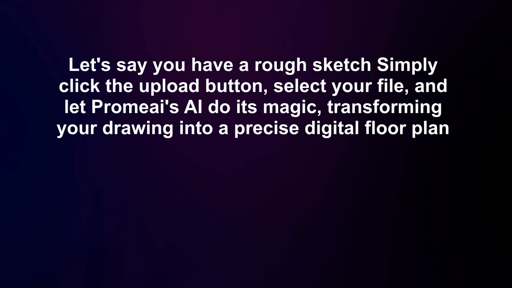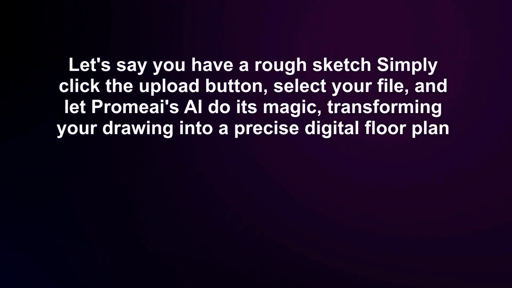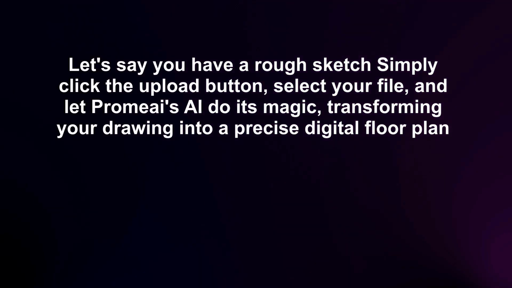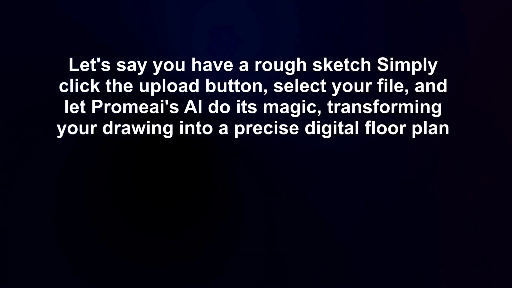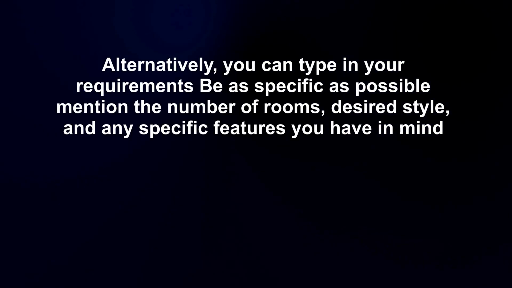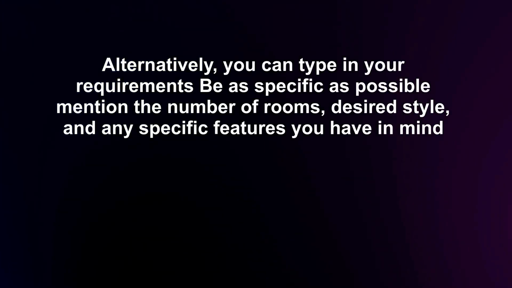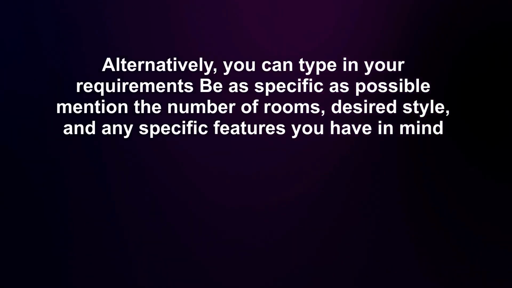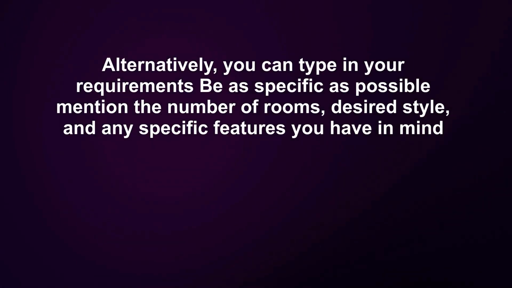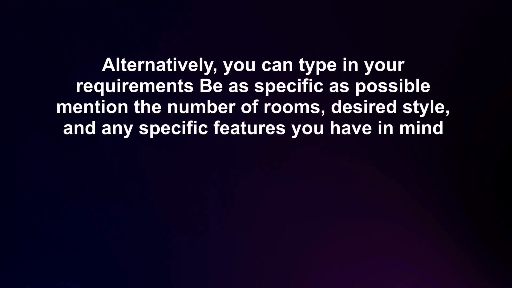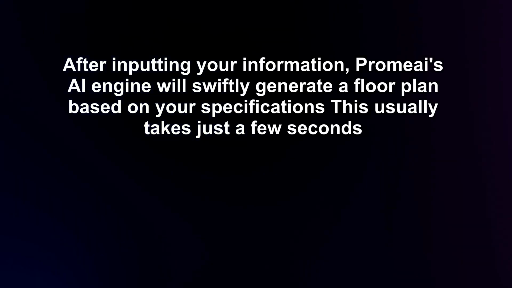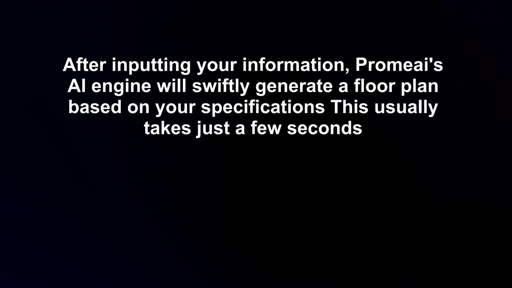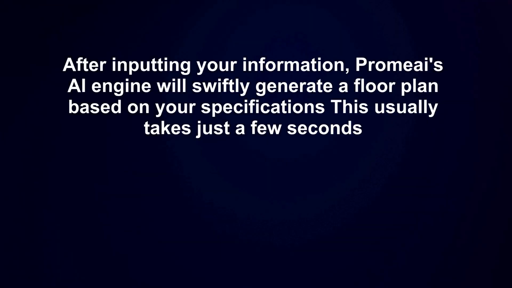Let's say you have a rough sketch. Simply click the upload button, select your file, and let Promeai's AI do its magic, transforming your drawing into a precise digital floor plan. Alternatively, you can type in your requirements, be as specific as possible, mention the number of rooms, desired style, and any specific features you have in mind. After inputting your information, Promeai's AI engine will swiftly generate a floor plan based on your specifications. This usually takes just a few seconds.